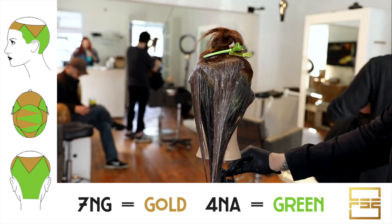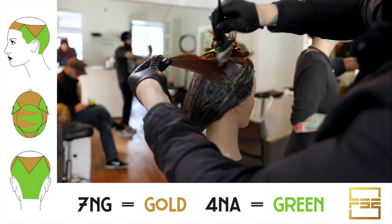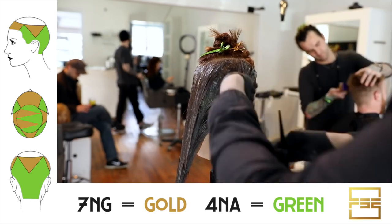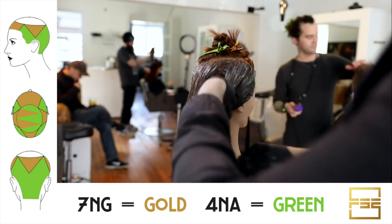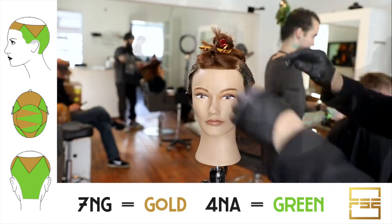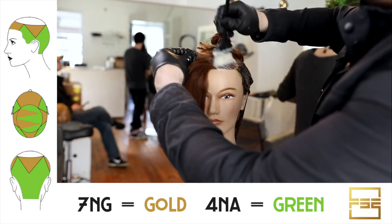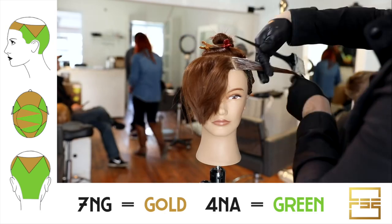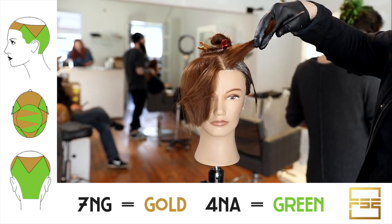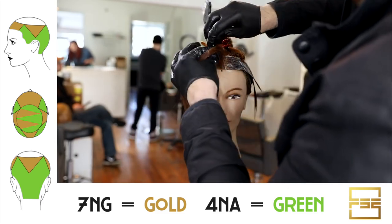If you wanted a little more blend to the color you could also foil every other section — take diagonal sections up the triangle and separate it, which gives more blend. I like a bolder statement, and these colors are only three shades apart so it won't be a huge difference. If we were working with blondes I would definitely break it up with more foil work or even balayage the triangles. For the fringe area I'm painting the 7NG through the entire section — I wanted to add brightness to the face. I didn't want dark color all around the face; most people like to see the brightest tone in the front of their hair color.